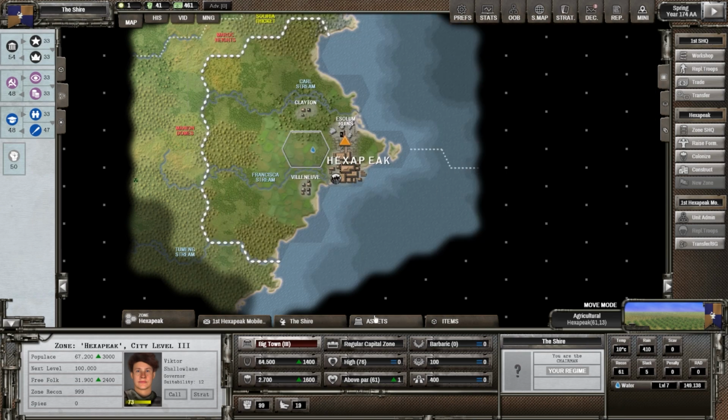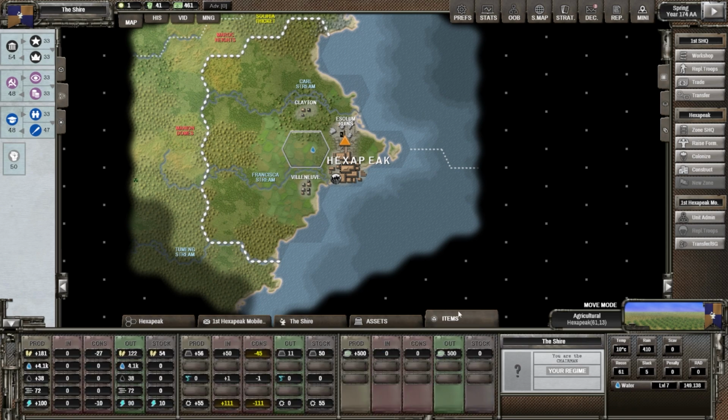And that's something I have to look at a little bit later, I think, because if you look at items, that's here. This will be Hexapeak. You can see here, we produce 181 food, and nothing was sent in. We consumed 27. We sent out 122. At the end, we have stocks of 54. Is the problem here in yellow?